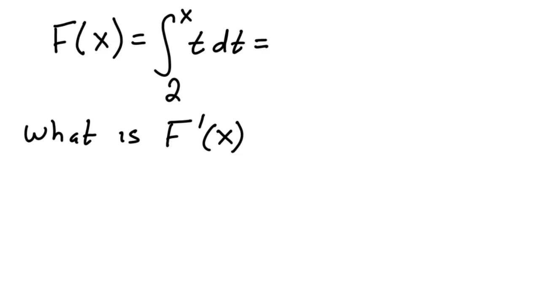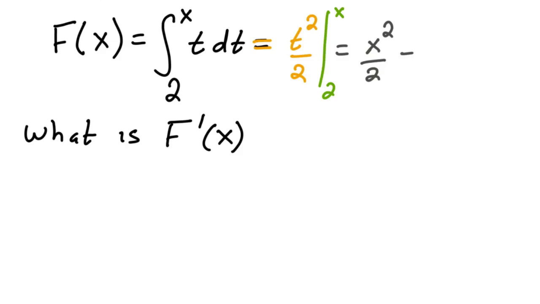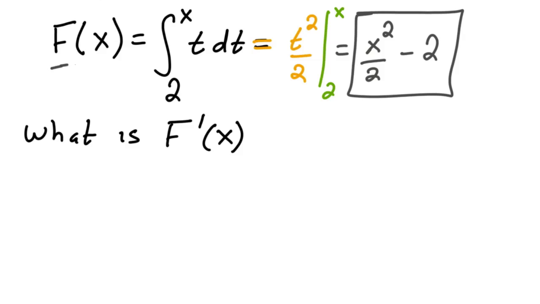Well, this is easy to find, right? Because we have the first part of the fundamental theorem of calculus, which says, okay, find the antiderivative, which is t squared over 2, and then evaluate it from 2 to x. Okay, so then this is equal to x squared over 2 minus 2 squared over 2. So 2 squared is 4, over 2 is 2. So this right here is capital F of x. Okay, so this is the area collecting function. So hopefully that makes sense.